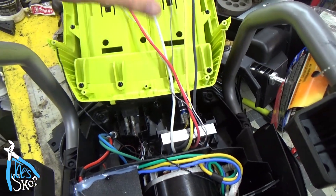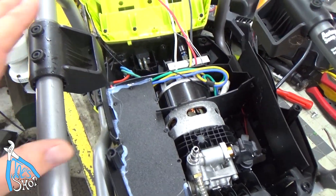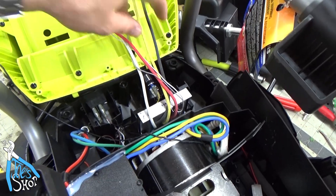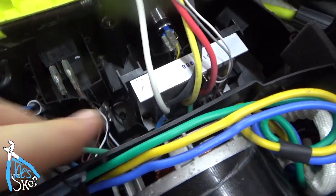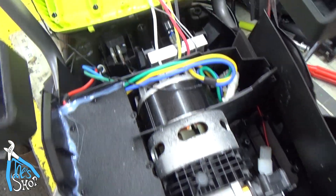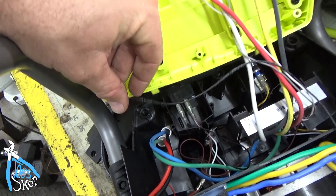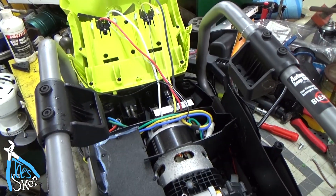For anybody else looking at the Ryobi, if this is going to be instructional: disassembling it, there's probably a dozen different screws in this captured cage thing. I don't think the build quality is horribly bad on this - everything looks nice and beefy, big wires. You're talking low voltage, higher amps, so these are nice sized wires in there. The fittings are all potted in there, so it's going to be relatively robust in terms of weather and water protection. I've got some chinchy little gaskets here. I'm not a Ryobi fan - I like Makita stuff - but this product is very interesting. I would like to see it work.